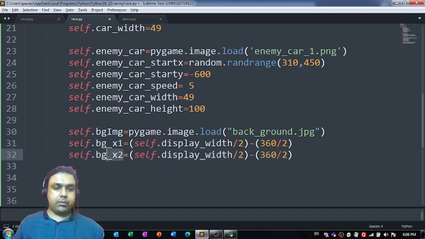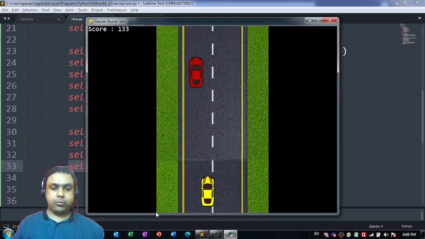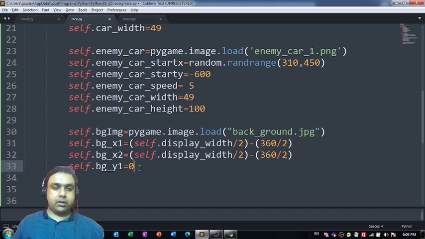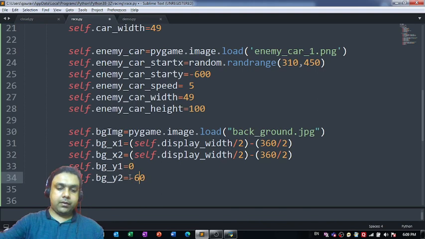I would be making use of some similar kind of variables. I'm changing it to y1, right? And let's make it 0 because I want it to start from this point. And to y2 I'm assigning minus 600.